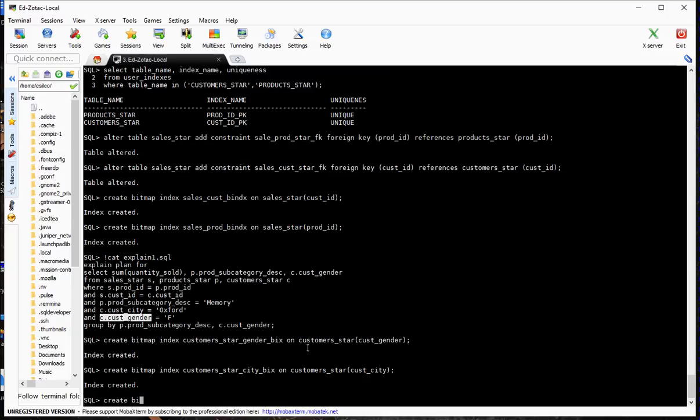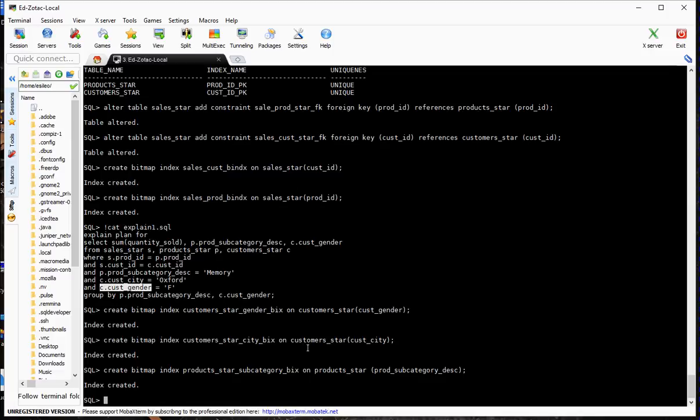Create bitmap index products star subcategory bitmap index on products star prod subcategory description. Okay, so now we've created those.